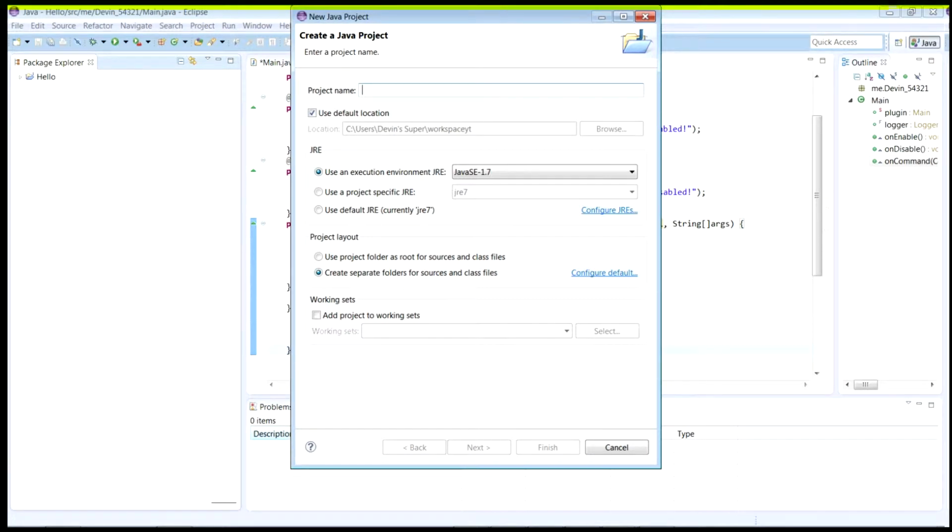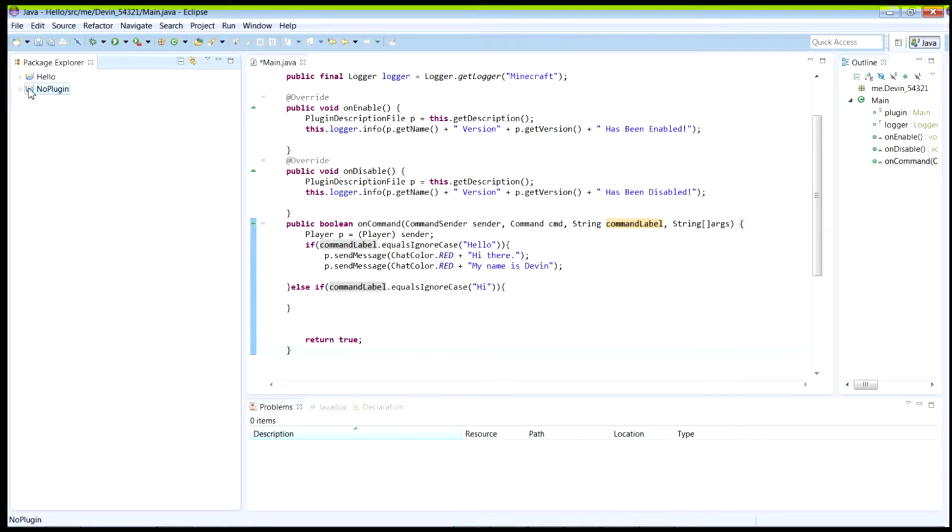I will explain what we're going to do before I do it, just to give you guys an idea what you should name it. It would be basically like an anti-plugin finder. Like, if you guys would go on my server and you try to do slash question mark, you know, all those things, it would show a server's plugins. They are all disabled, and they have a custom message. So basically, what we're going to do is we're going to make a NoPlugin. So I guess that's what we can name it if we hit finish.